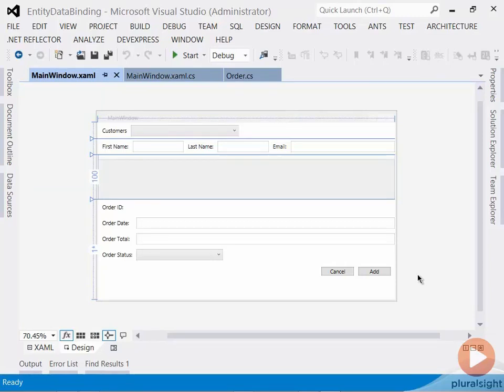In this demo, I want to show you some of the basics of collection views and working with those to control the current object within a data-bound collection. I'm going to change the way our form works slightly so that when an order is selected in the data grid in the middle here, its details show up in the fields down below. To do that implies some currency between the form at the bottom and the data grid in the middle.